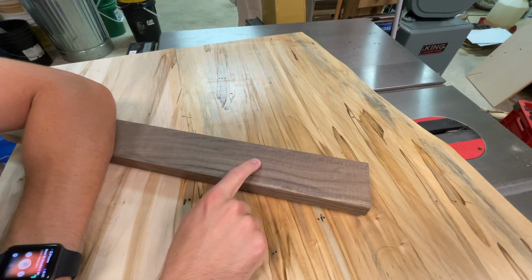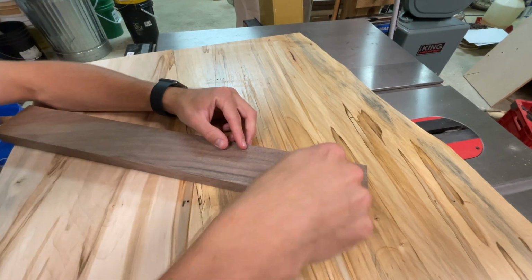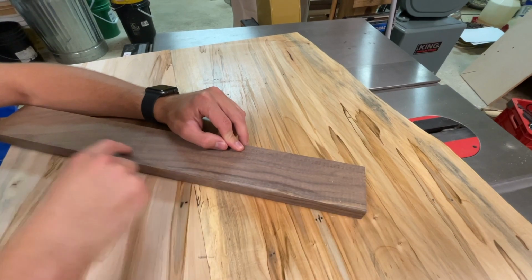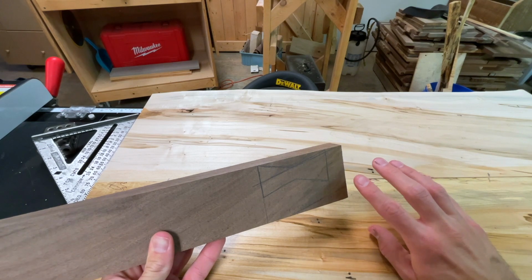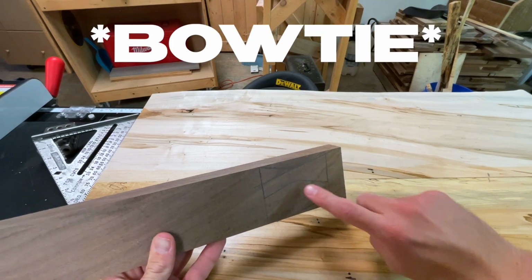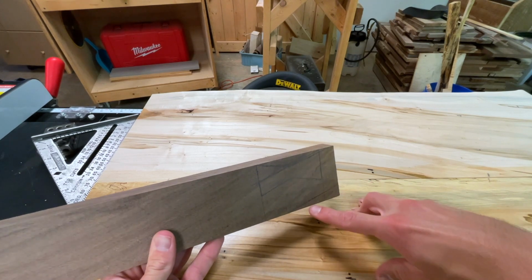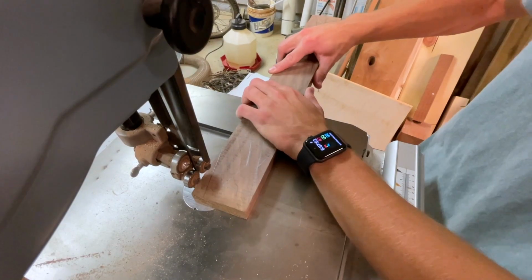When you are creating your bow tie, make sure to go long grain. Don't create your bow tie this way, going against the grain. You want to go with the grain. Let me show you what I mean. Right here, I freehand drew this butterfly. You want these angles to be about 16 degrees in relation to the side of your blank.